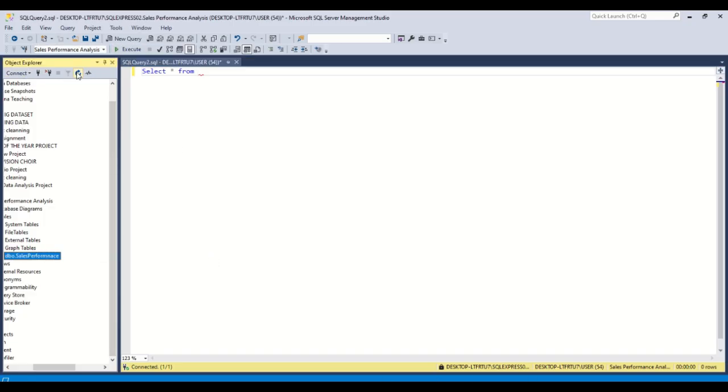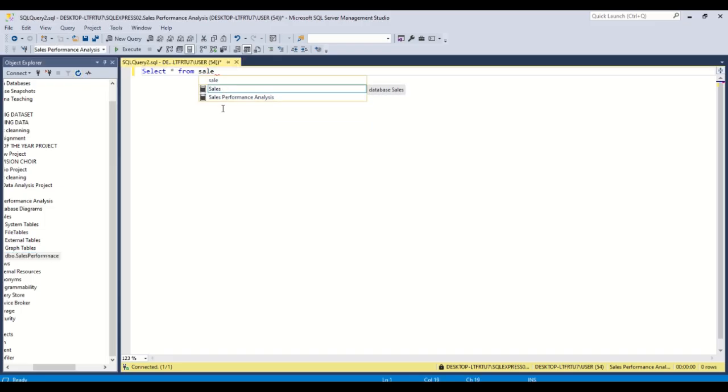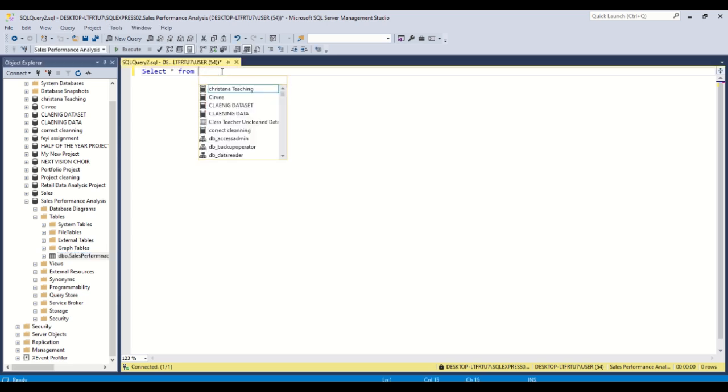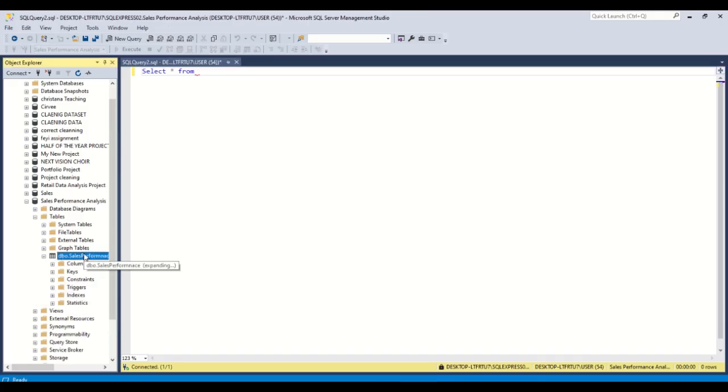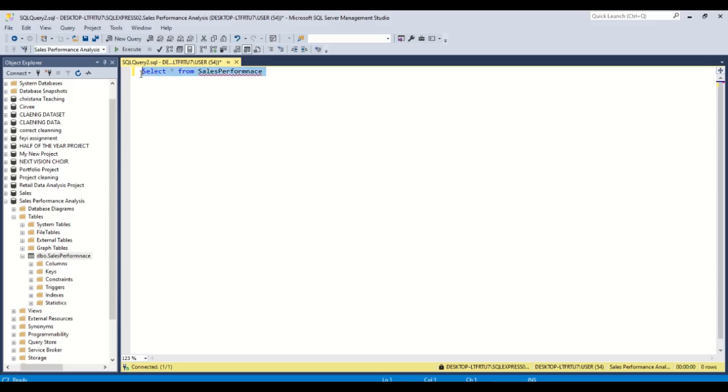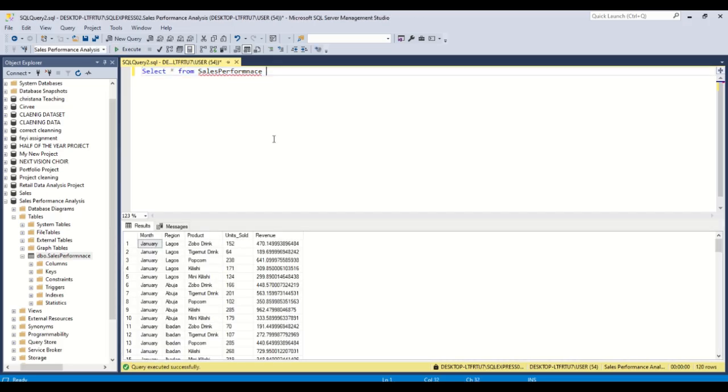In case you can refresh it here so that you have it. So let's do sales performance. No, we don't have it yet. From sales, let me copy the name. Let me just first rename, then copy it. So let's check if we have it now in our data. Is it sales performance? It has not been registered yet. Okay, wow, that's nice. So we have it already in our database. If you check, you can see that this is the data set.